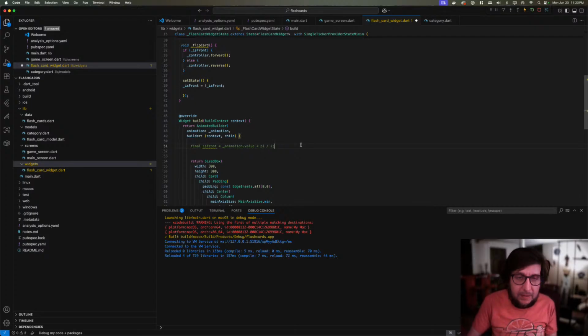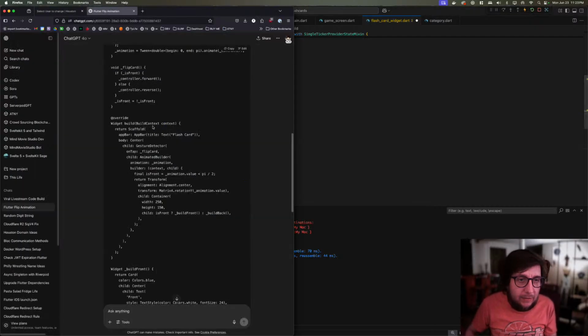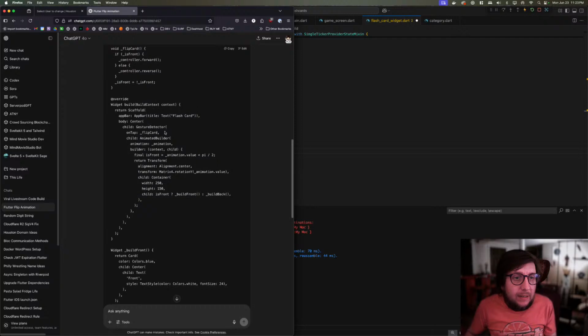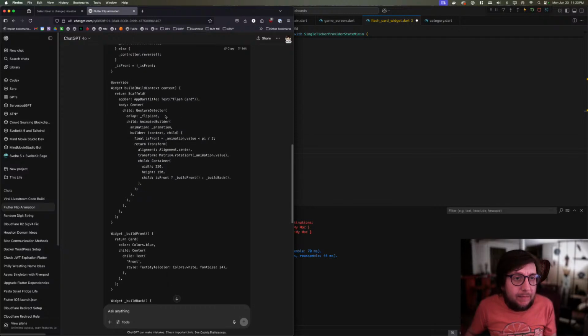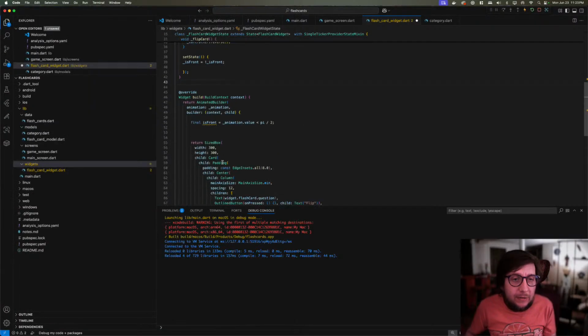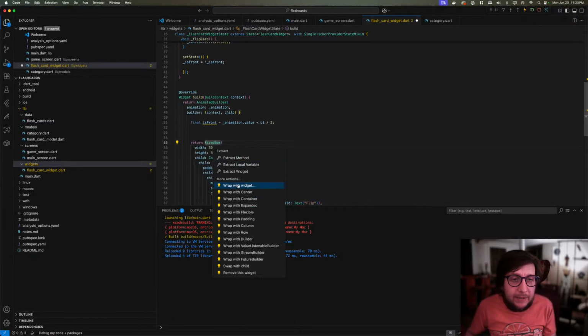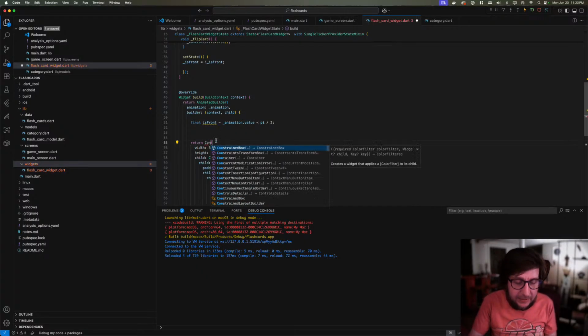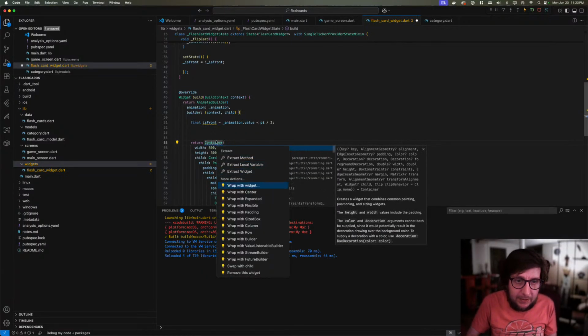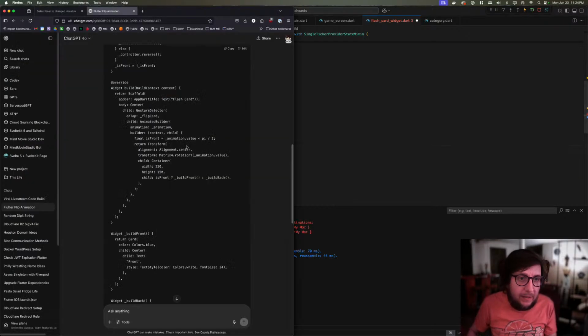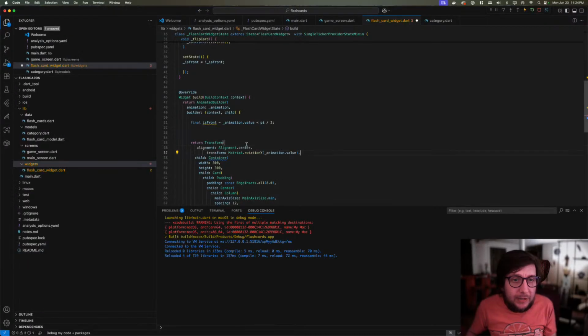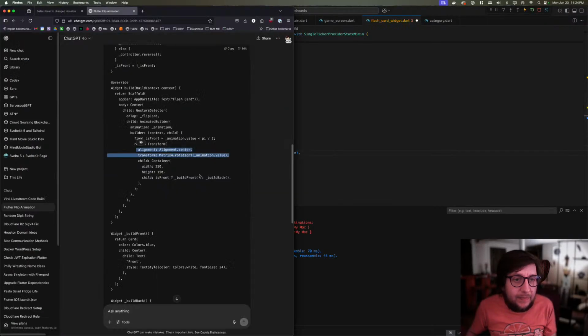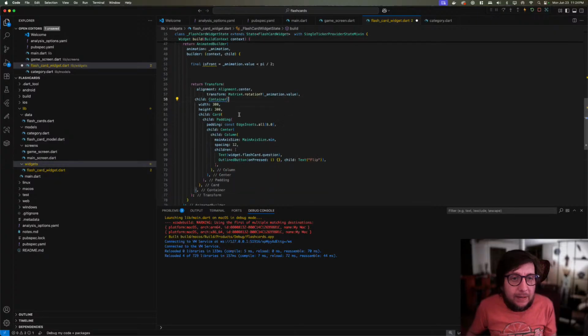Okay, so then we do this. Pi is imported, cool. isFront. So wait, where's our builder? Animation isFront, and then we return a Transform. So basically this whole SizedBox is going to be wrapped in, actually we're going to make this a Container instead, and it's going to be wrapped in a Transform. Its alignment is center, and we transform along the animation value. And then we still have the card itself.